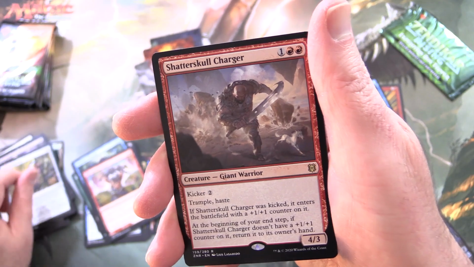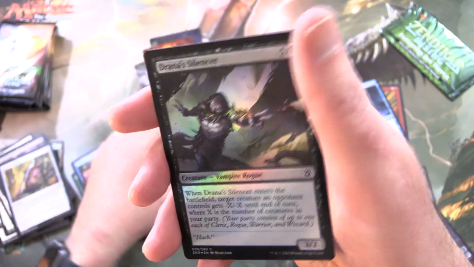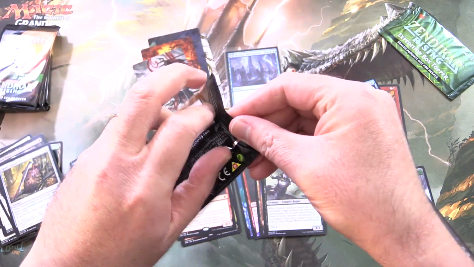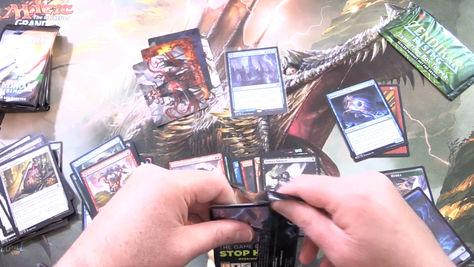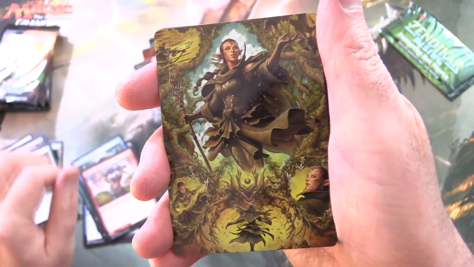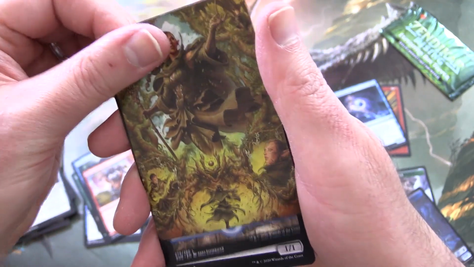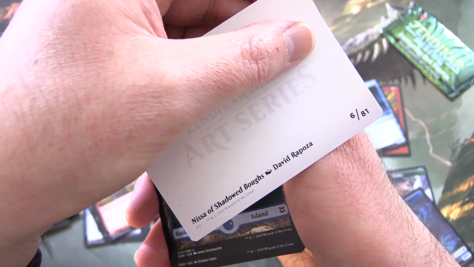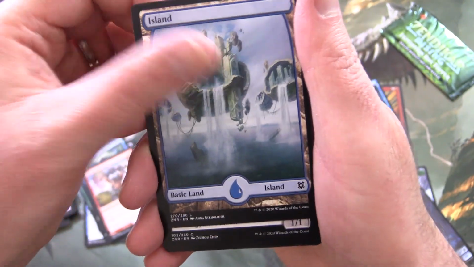The rare is Shatterskull Charger, along with a foil Drainer's Silencer. Okay, so let's see if we can pull some more mythics today. This, okay, so we've got Nahiri, something of vows. That is Nissa of Shadow Vows, not Nahiri, okay. I should know my planeswalkers there.